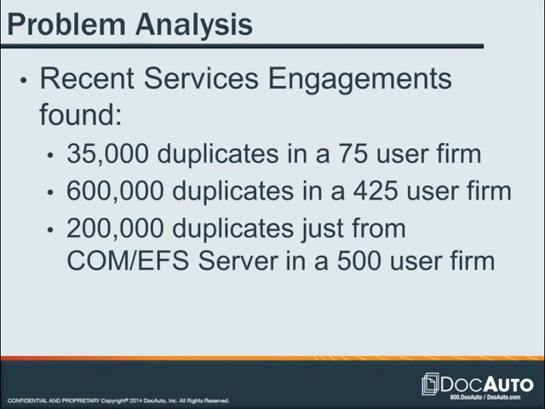user firm. So that may seem bizarre that we have fewer in a firm that is larger. But really what we're seeing is that there's a vast range of how aggressively different firms are driving users to use or encouraging users to use different email management technologies. So you're going to see really no particular pattern, at least we're not seeing any particular pattern in terms of per user counts. Power users in a small firm may have much larger volumes than more casual users in a large firm. So there's really no specific pattern there.